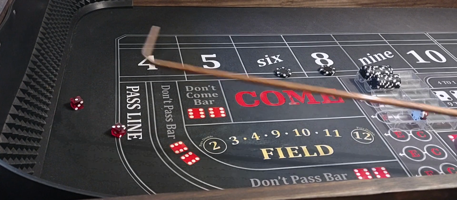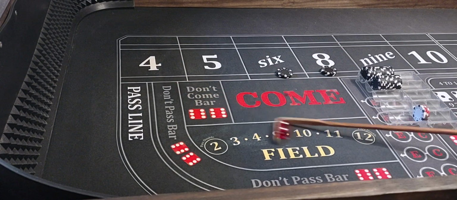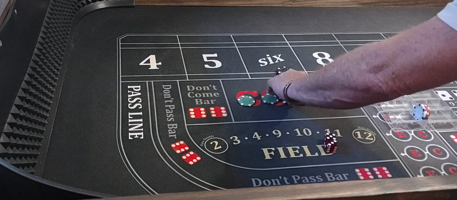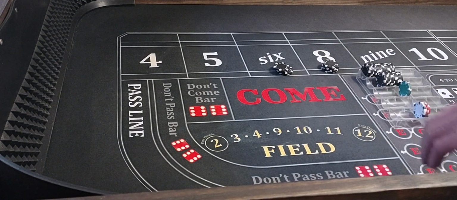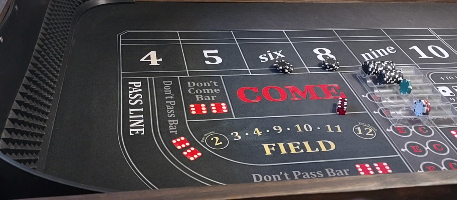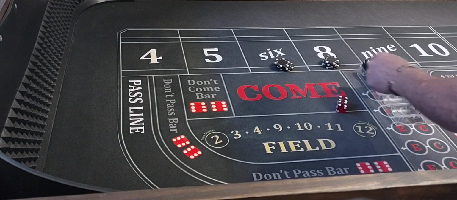Here we go. 314. Snake eyes, over here, 538, that'll pay 350. We'll match it. And we all set. 65U, over here. Hard 8, it's gonna pay $700. Start over.